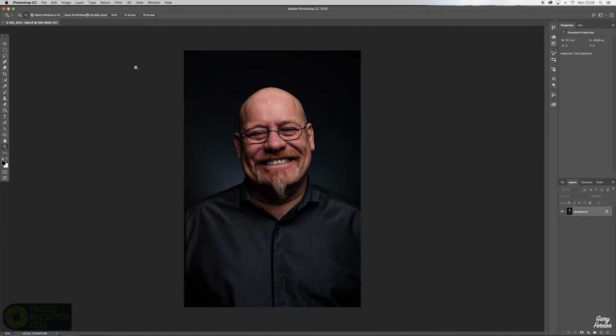Here we have an image, a portrait that I shot of a gentleman called Mark. Fantastic facial hair. I shot him as part of the Mustachio Nut project. If you follow either myself or Photoreceptor Cell on Instagram, you'll start to see a few of those images coming in. It's basically a project that I do every year in order to help raise money and awareness for the Prostate Cancer Research Centre. This is Mark, fantastic facial hair, but that's not what we're here to talk about today.